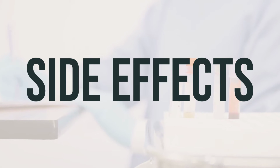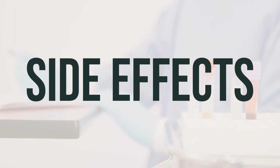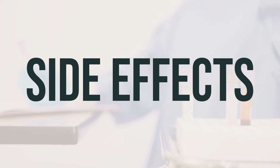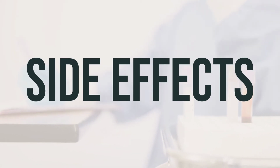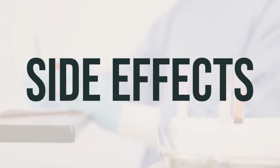Rifampin 600 mg intravenous solution rifamycins may cause upset stomach, heartburn, nausea, or headache. It may also change the color of your urine, sweat, saliva, or tears, which is harmless and will go away when you stop taking the medication. However, it may cause permanent staining of your teeth and contact lenses.